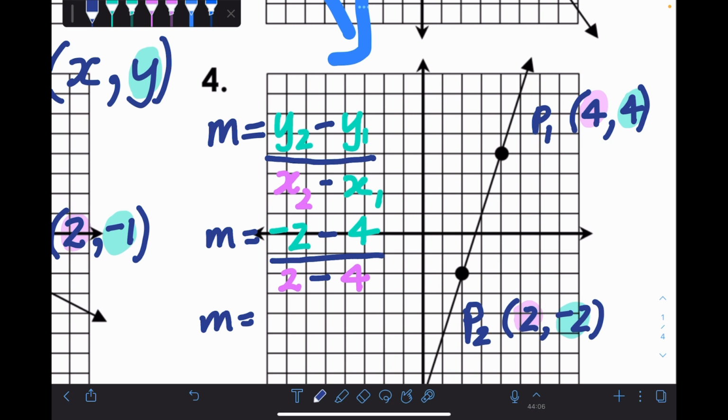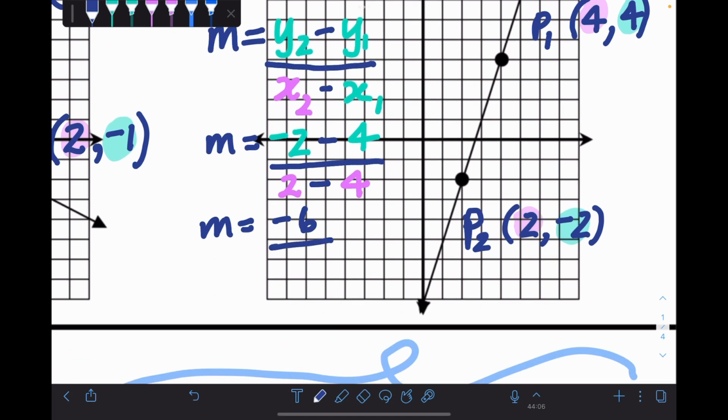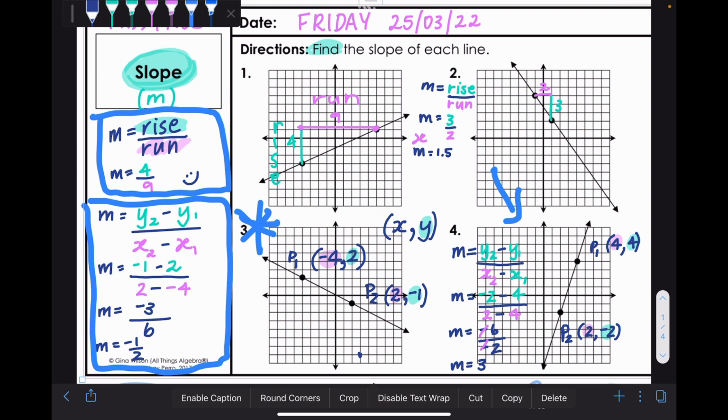And $2 debt. I spend another $4. And $6 debt. And $2 debt. And I spend, oh no, I'm in no debt. I have $2, but then I spent $4 and now I'm in debt. But for some reason, my debt cancels out. So I'm left with 6 divided by 2. Half of 6 is 3. Cool. Awesome. So that's my final answer there. M is 3 for question 4.